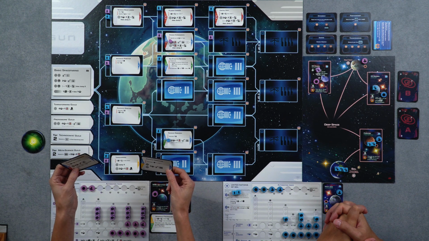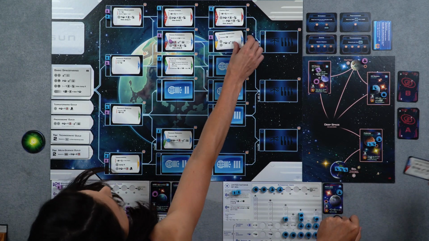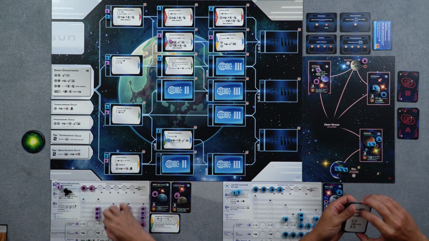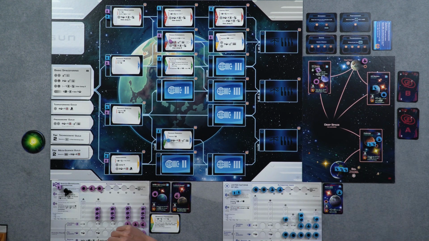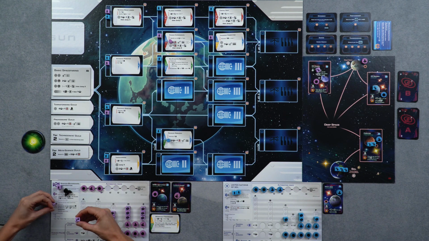But this one lets you automate. It's like decisions. All right, I'm going to take this hive mind computing instead. So I can automate one of these, which is going to give me another ore production. And then jump. I can jump one, but I'm not going to. Okay, so there's that. And I will take one of each of these populations. Your turn.